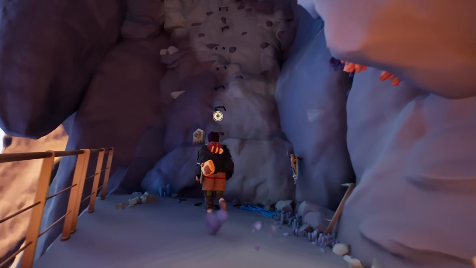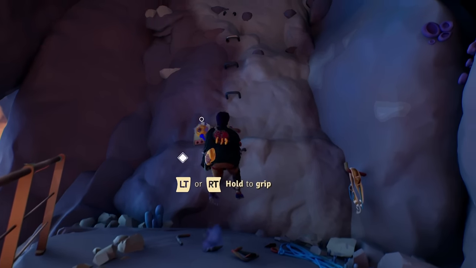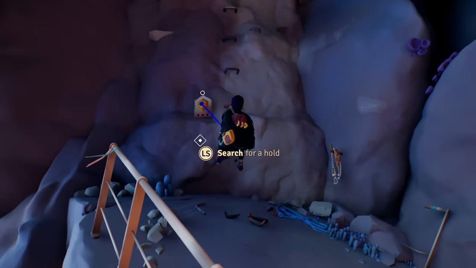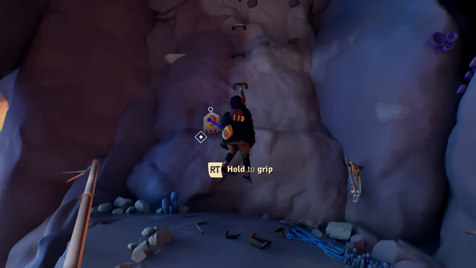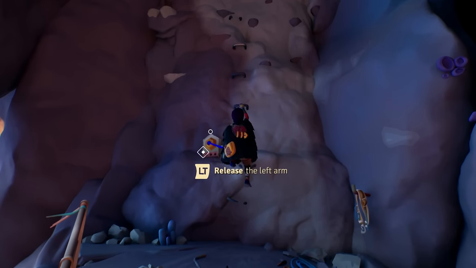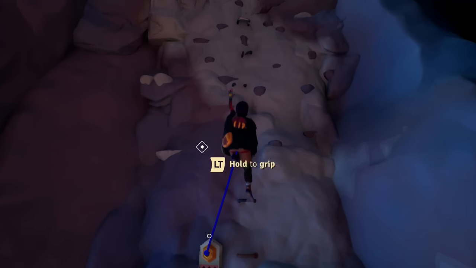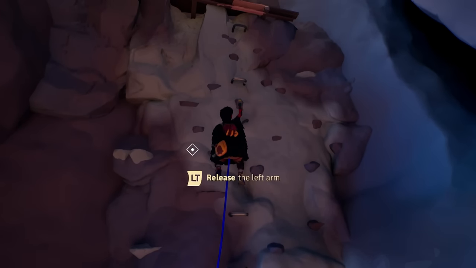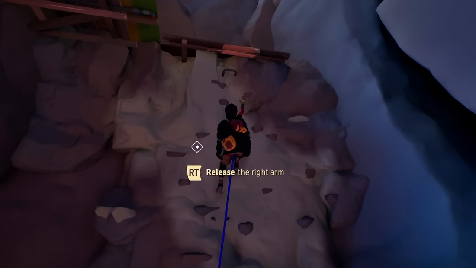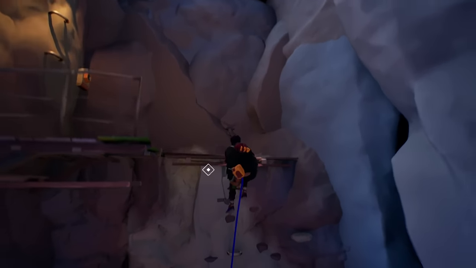This is a game that gets very into the nitty-gritty of climbing. So, hold one of these to grip. We've got ourselves tethered to this little anchor point here. We can look for a hold with the left stick. Grab with the right hand. Release with the left hand. Grab. And use this to climb up, looking for handholds. Alternating triggers and hands to grab and climb. There we go.